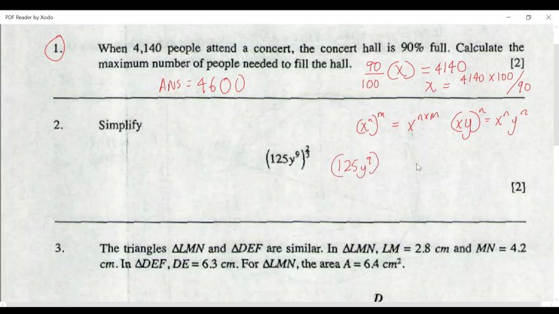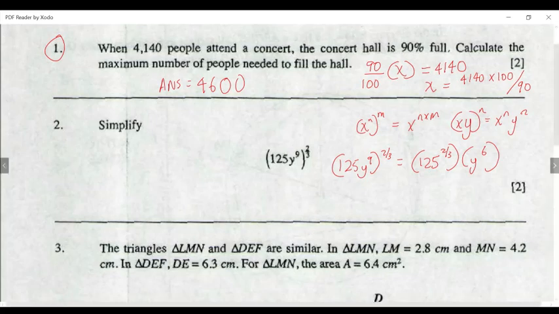So essentially, if I apply the same thing here, 125y^9 to the 2/3 is going to be equal to 125 to the power of 2/3 times y to the power of 9 times 2, which is 18, divided by 3, which is 6. And so now this part is, for most intents and purposes, complete. We just have to solve the 125. So again, we can do 125 to the power of 2/3. And when you simplify this, you should get 25.